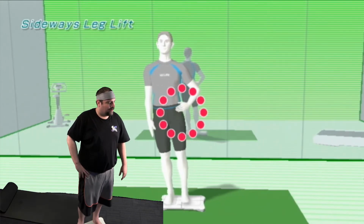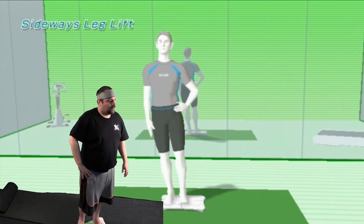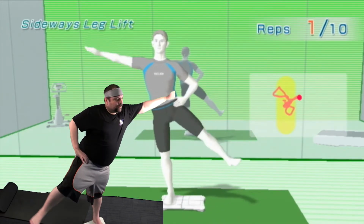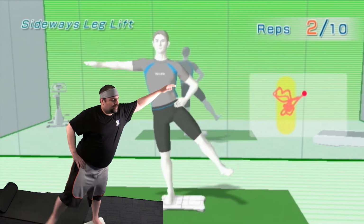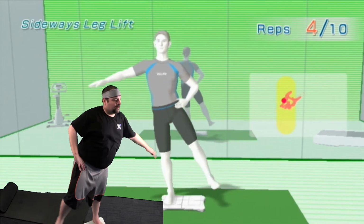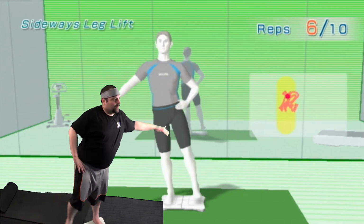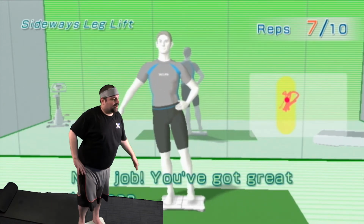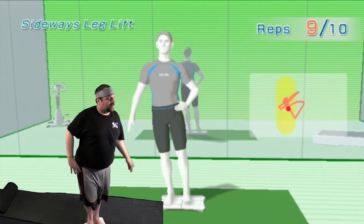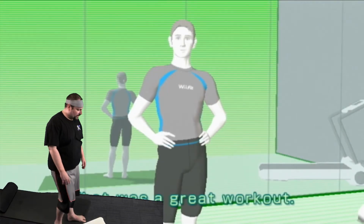Now, stand on your left leg. Try counting out loud. One. Two. Three. Nice job. You've got great balance. Team. Woo! That was a great workout.